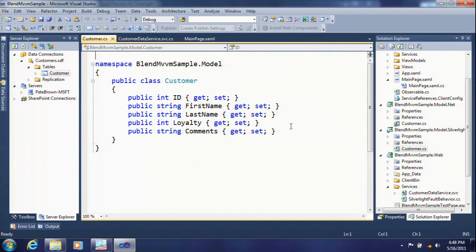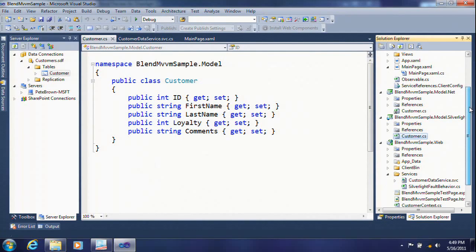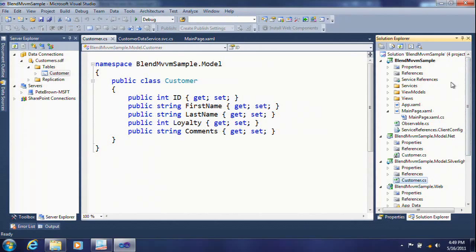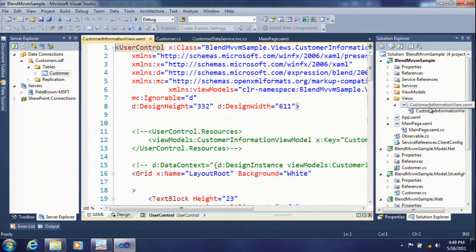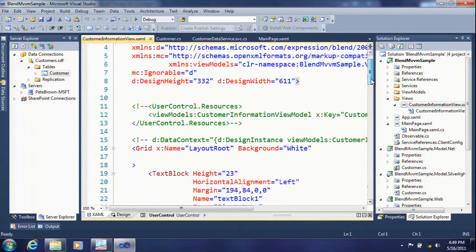And this is just a POCO object. I'm using Entity Framework POCO stuff, which I know isn't as nice as the Code First support that we have right now, but it still gets you there and shows that you don't have to be tied to a particular framework. Then finally, when we get out to the UI project, I have the view that we saw, which currently doesn't have anything bound up in it.